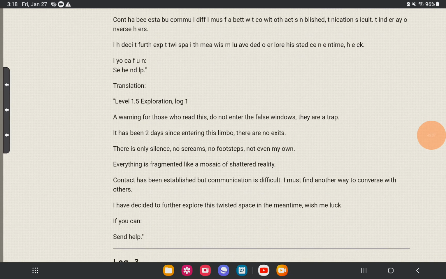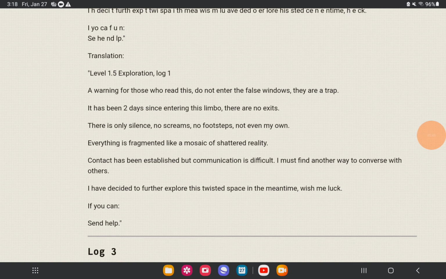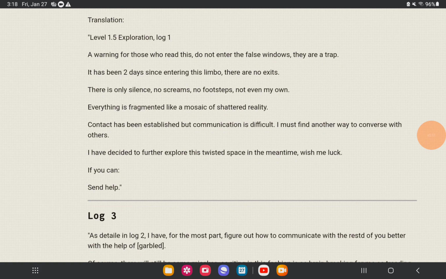Oh, the translation. Level 1.5 exploration log 1. A warning for those who read this. Do not enter the false windows. They are a trap. It has been 2 days since entering this limbo. There are no exits. There is only silence. No screams. No footsteps. Not even my own. Everything is fragmented like a mosaic of shattered reality.